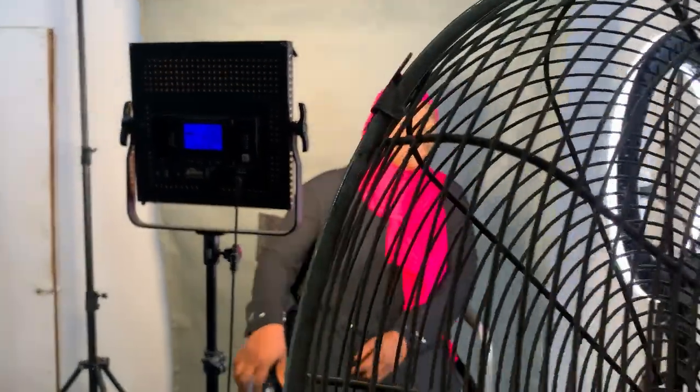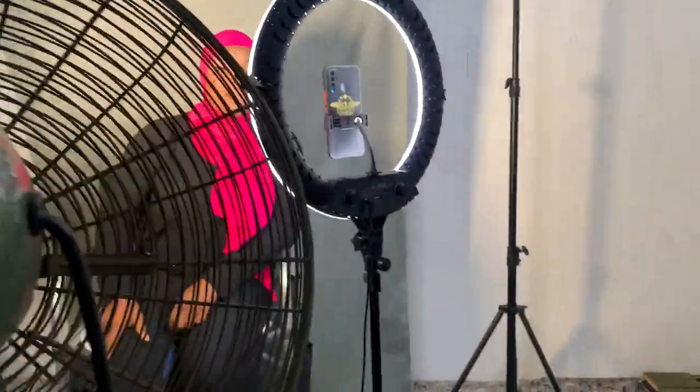I wanted to show you my lighting setup. This is the light I have. This is my room. I have some lights in the studio.